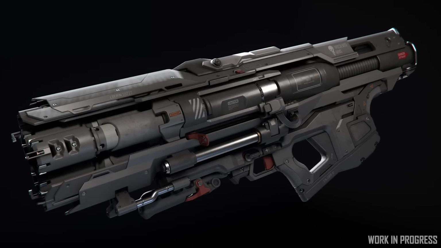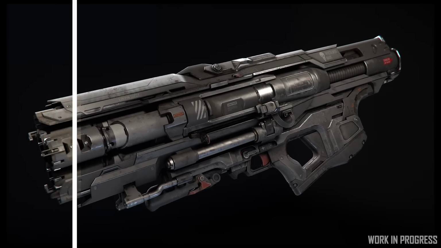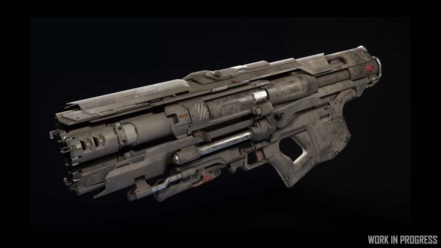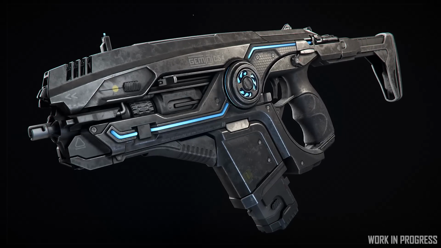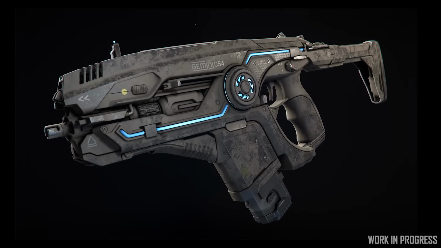Additionally, the wear and tear system enabled by the new hard surface shader is now beginning to be applied to existing weapons like this rocket launcher from Apocalypse Arms and this tried and true Gemini SMG, both using a workflow of curvature, wear, dirt, blend maps, and maskings to achieve their results.